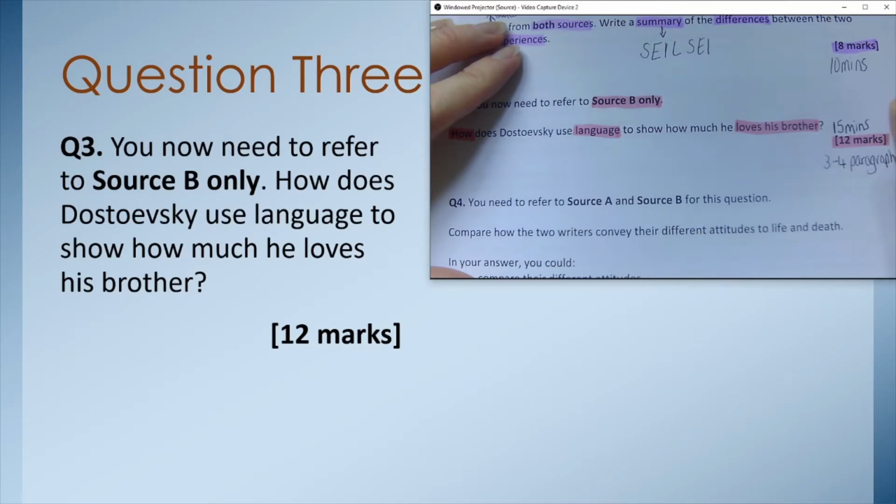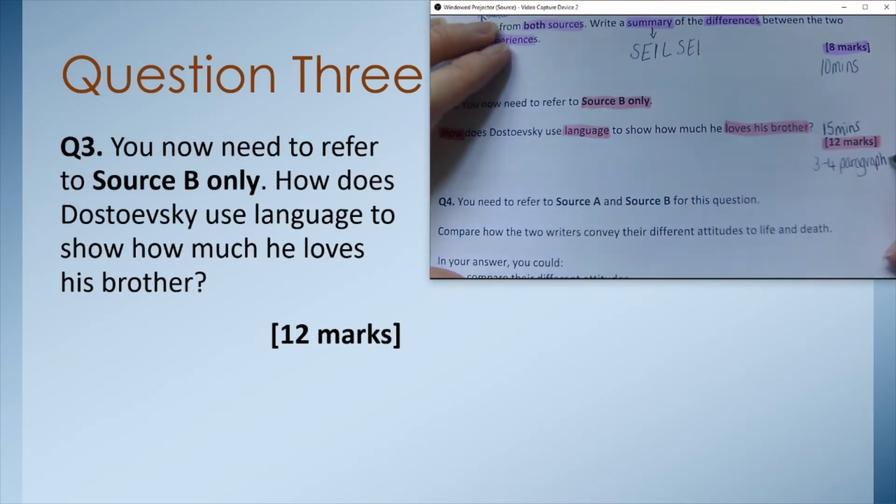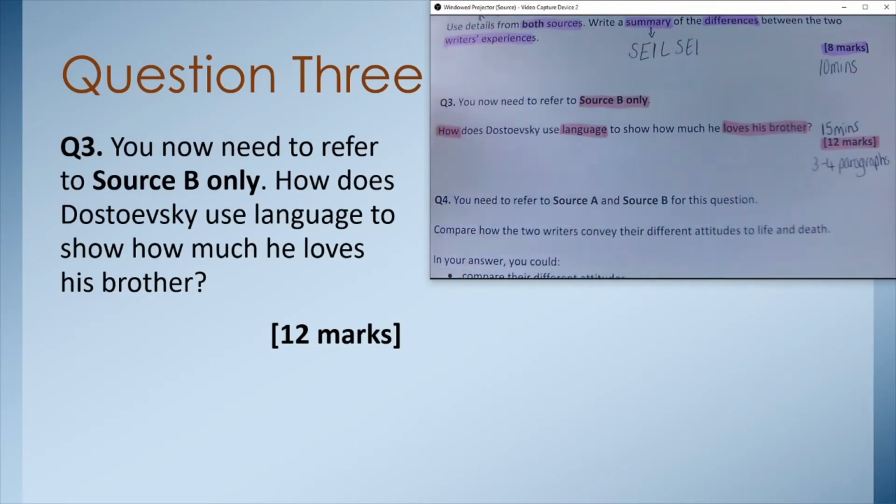Now, there are obviously lots of different structures that we can use when answering that question. We have different formulas that can be used, and these can really help when we are first answering questions like this. I'm not saying that you have to stick to this structure, but it does help you initially when you're trying to answer a question like this. We've learned the Peter paragraph structure. It's one that I like because it ensures that you have all the elements that you need to include for this question.